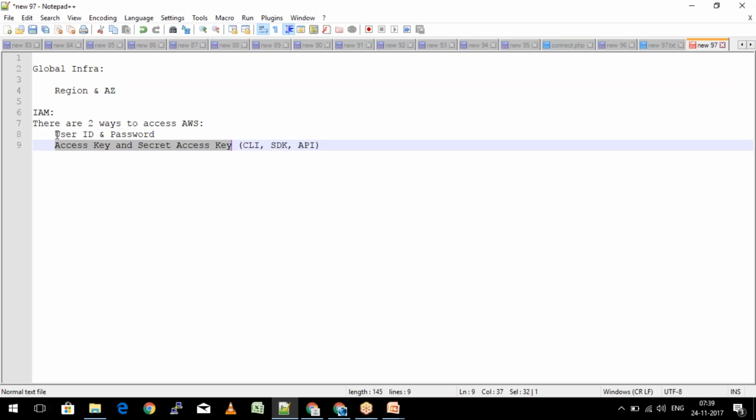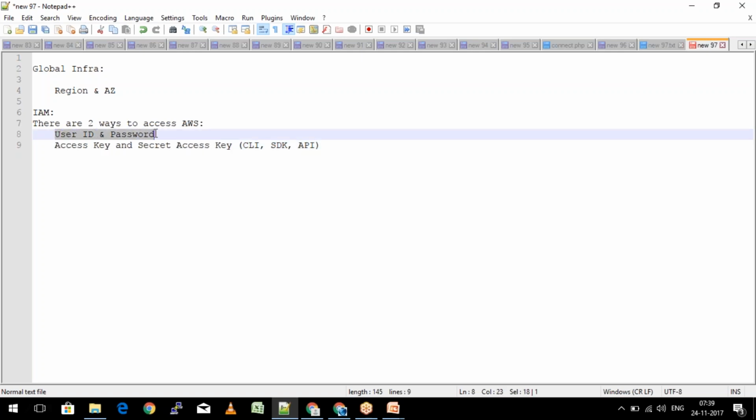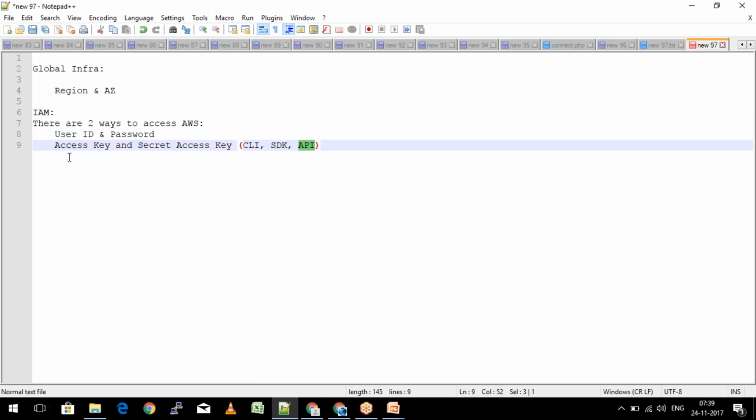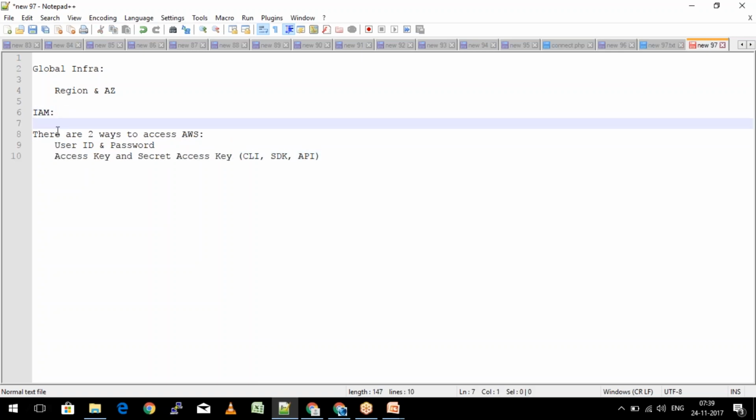So if you want to see the console from a browser perspective, it is user ID and the password. But if you want to get inside AWS in other ways, that is command line interface, or maybe the software development kits, or maybe the APIs, we basically use the access key and the secret access key. So there are two ways in which we can access AWS: user ID and the password, and the access key and the secret access key.